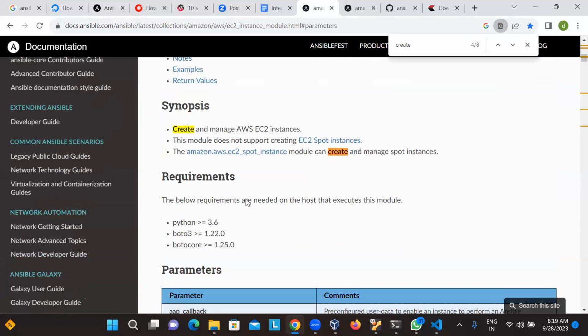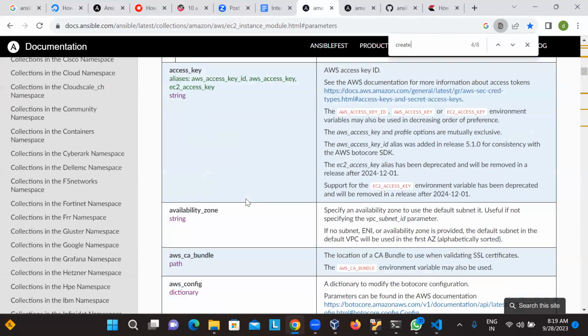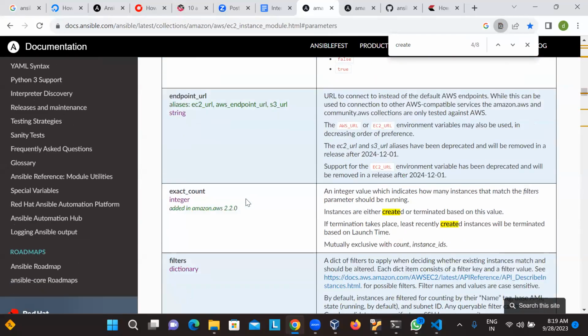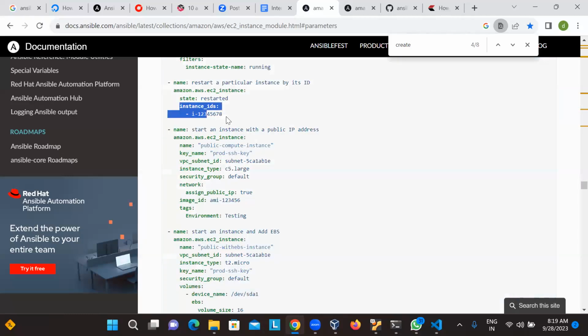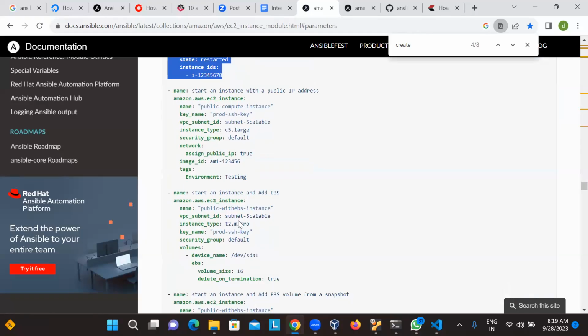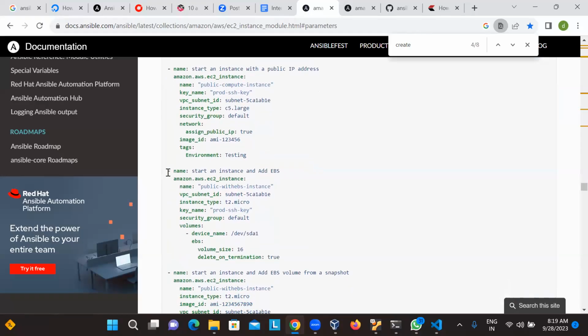Obviously, right? Wherever it does not have an instance ID, see, this operation they are doing on an existing one. Okay, this is how they think. But here what we want is start basically. So I think we can use this option.